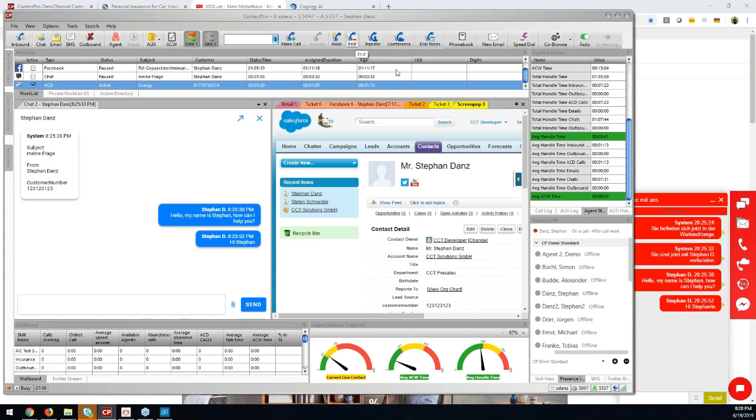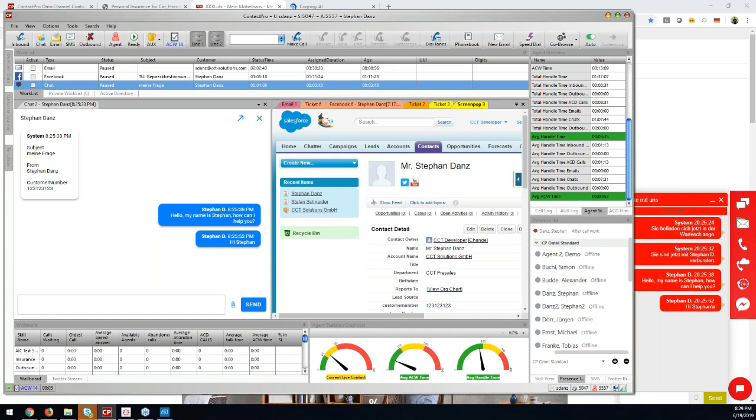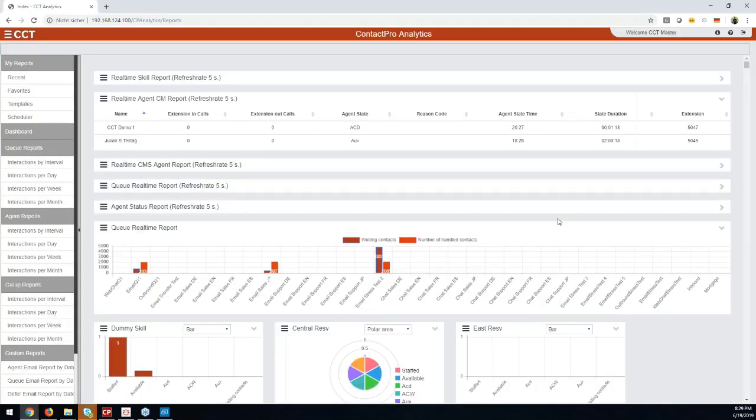Of course, all the data that is being created by the channels or the agent activity will be transferred over to analytics. So we can have a real-time dashboard for supervisors to control the intraday. We can have real-time data about our agent status, but also graphical data about our queues, how many contacts are waiting in email or in web chat, in WhatsApp queue, in voice queue, and you can have different kinds of graphics.